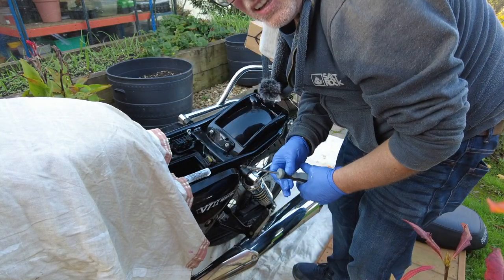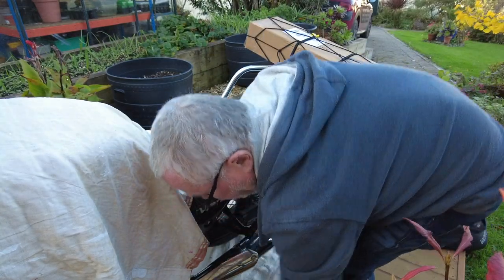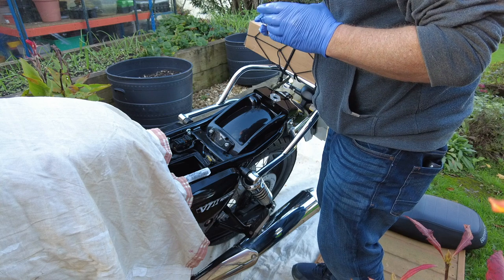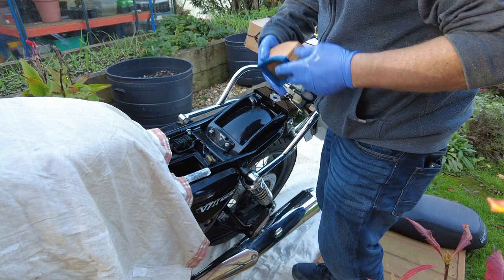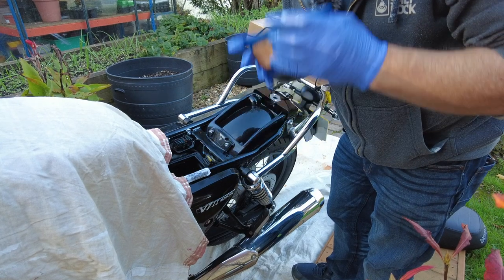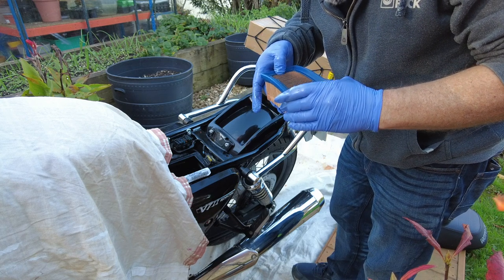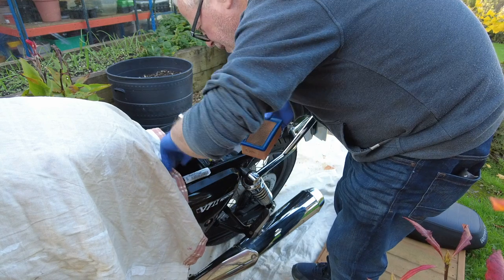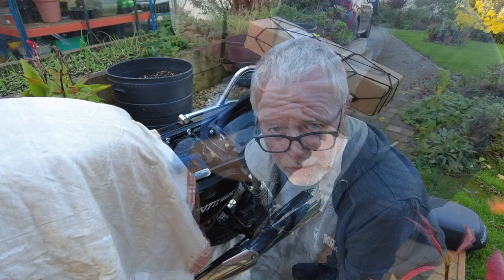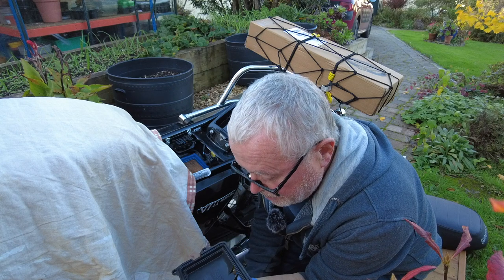So the moral of this story: do not overfill your Moto Guzzi V7. I think the air filter is still serviceable for the moment whilst I do the oil change. There are a couple of bits of foreign material in there — it looks like seeds — you could blow those out. It does need replacement eventually, however it's now not in dangerous condition inside the air box. Next stop: refit the top and the four screws and do the oil change.